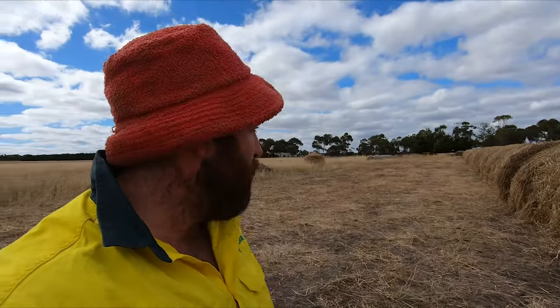Rightio, I'm finishing up for the day. So we got in, I think, about 50 bales. It's taken the majority of the day because, as I said, it's a one-man show with three machines. So it took some time getting myself down here, unloading, getting everything back out there, loading up and coming back. So we did well, I think, to get 50 in.